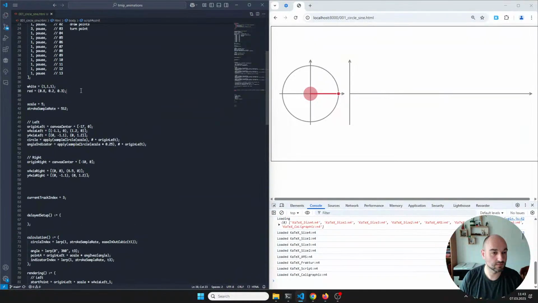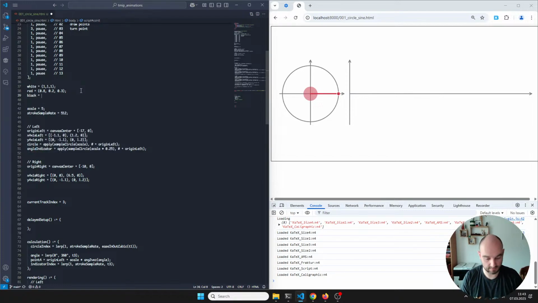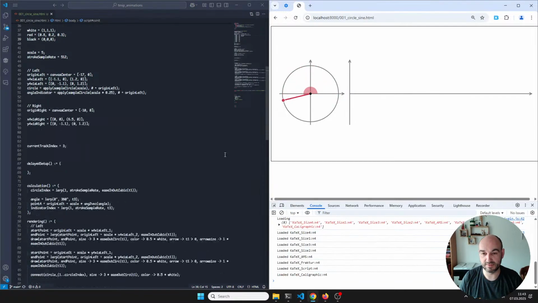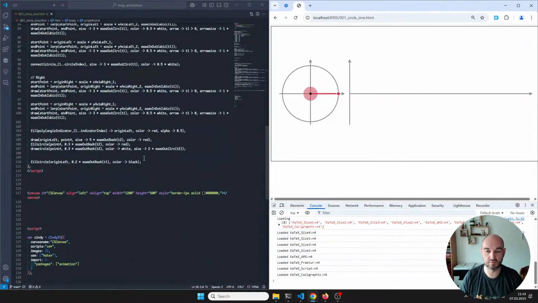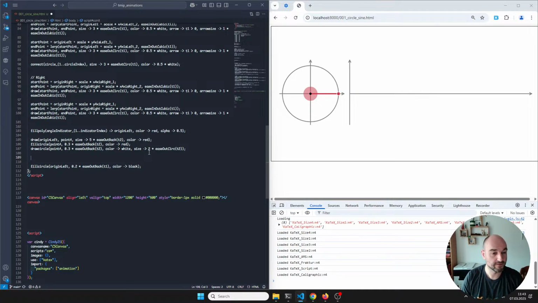Black is 0, 0, 0. So now we have this pivot where we can move around, and now I want to mark the y-axis. I want to do that on top of the angle indicator. So let's say here.